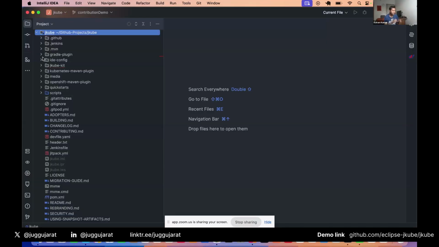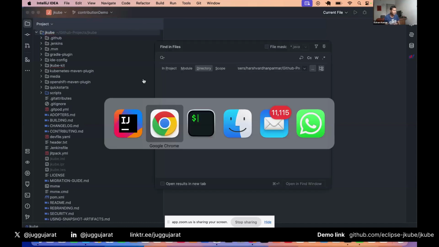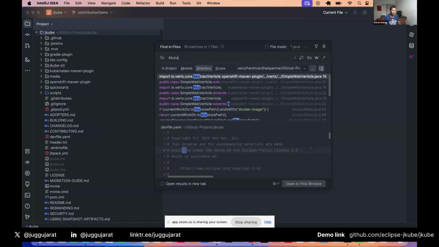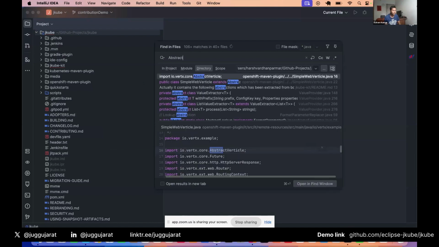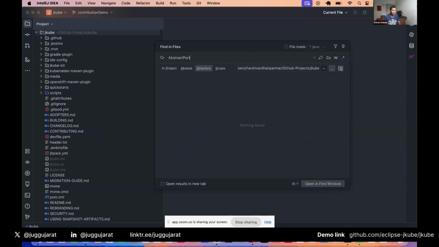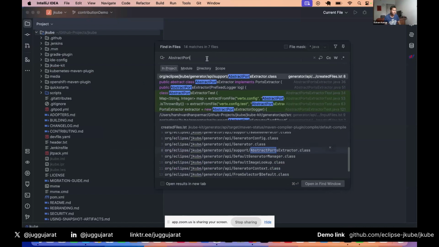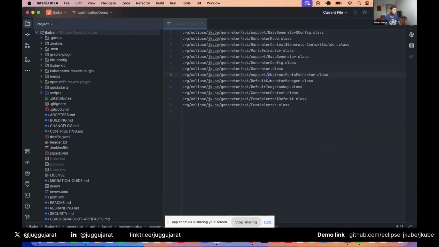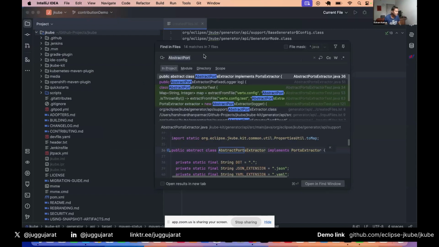Okay, you can just press Control Shift N. Just type the name AbstractPortsExtractor, and we should be able to see it if it's not fixed already. Sometimes the issue is already fixed. You don't have to open the bytecode. Go to the second one.